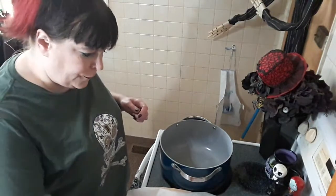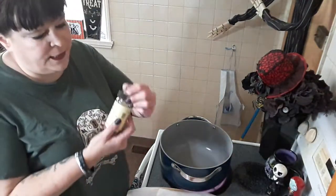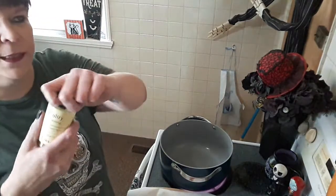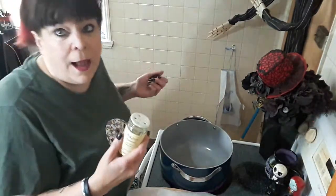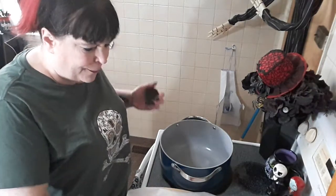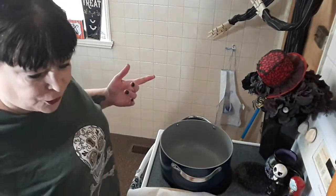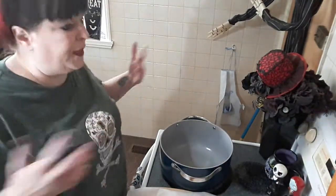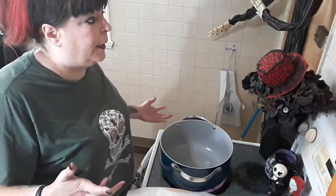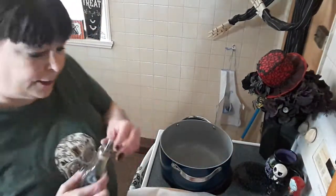Garlic powder, poultry seasoning. This is not from Dollar Tree. This is from Penzeys Spices. I buy them online. It's a family-owned, family-run business. Great business. They always send you free samples when you order. They also send you free gifts throughout the year. A blanket, a coffee mug, magnets, just when you least expect it.